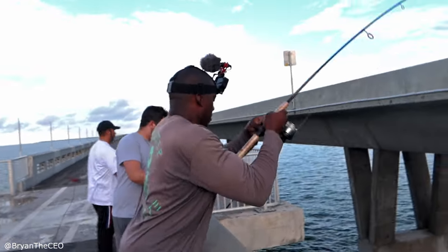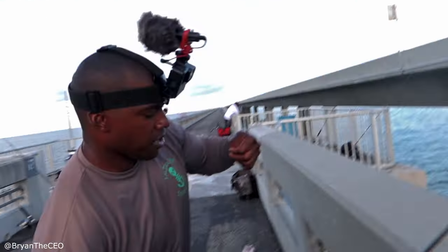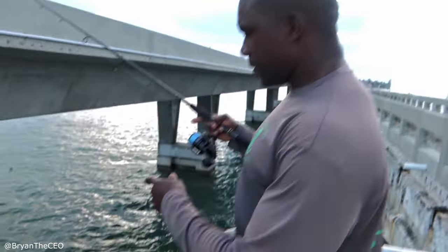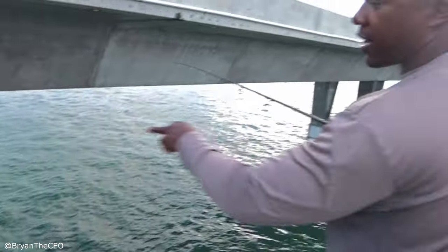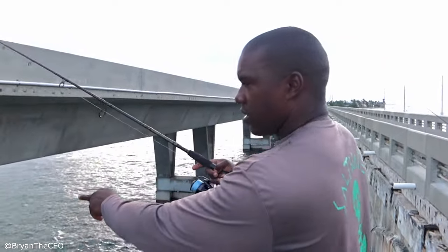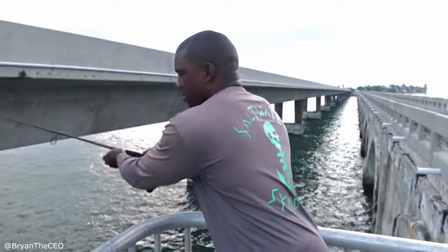He still doesn't want to come up yet — come on. Look at that, guys, beautiful fish, that's what we're here for. So we are back — I know you guys have wanted to see me again fishing with Brian, so I got him back at the Keys. I'm going to have him get tight on some fish. Use the side of this railing and we're going to try to get it on the other side of the shadow line. The bite happens on the other side, so you're going to have to swing your weight back and try to get your weight in this corner.